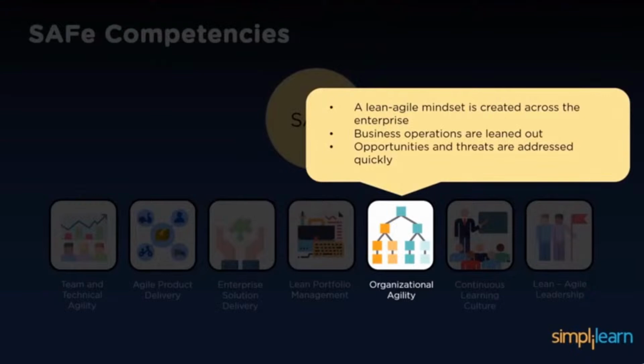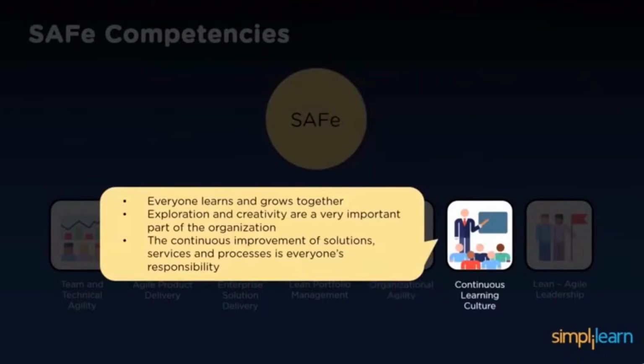It is very essential. For example, I am working in a project, and I have an attrition. If HR does not understand my project dynamics, and if they are not agile, then me as a project organization becoming agile will not help. Similarly the procurement, similarly the processes. So it is very essential for all the organization units to become agile so that business operations are able to complement and contribute to that speed or the change which is required. So opportunities and threats are addressed quickly. So risks are identified and addressed quickly. So risk management can become easier with the involvement of the right stakeholders.